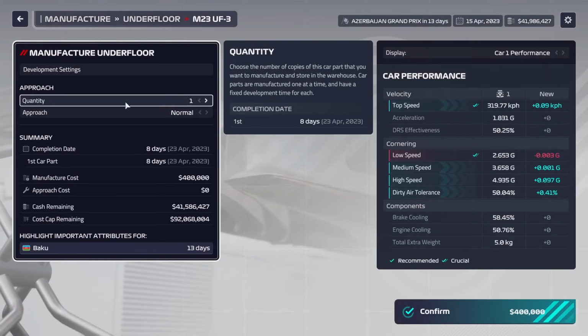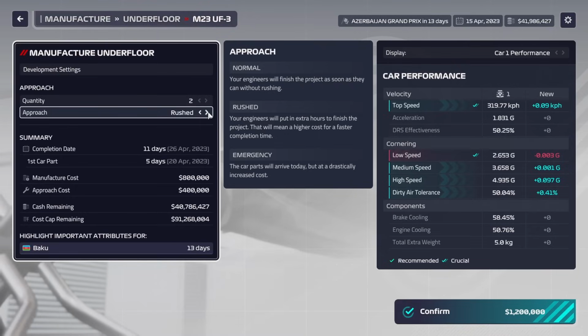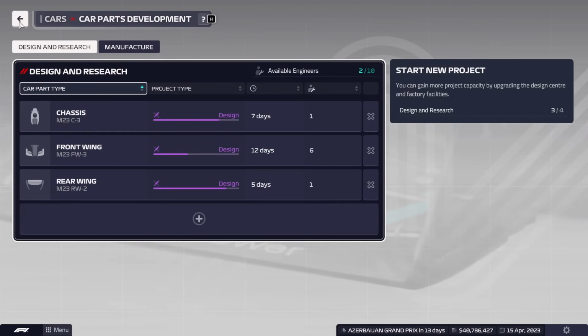For now, though, we're going to go ahead and manufacture this underfloor. And we're going to go ahead and make two of them. We're going to rush them so we can have them for Baku. Again, kind of a little bit of a waste of money there, but that's fine.